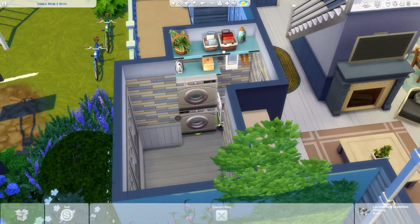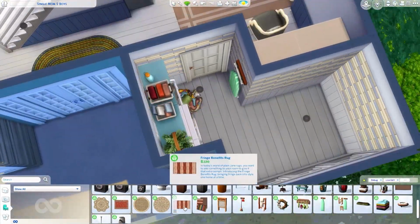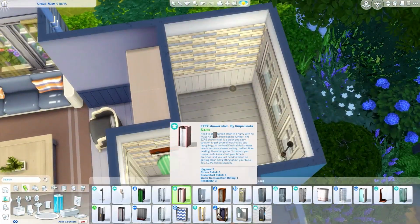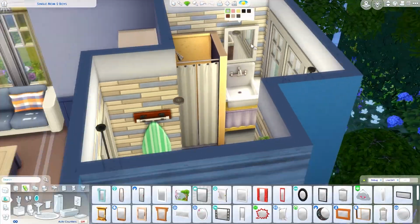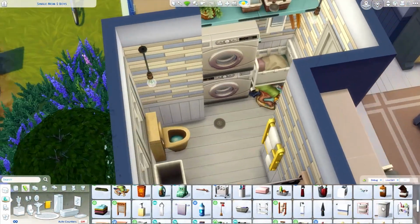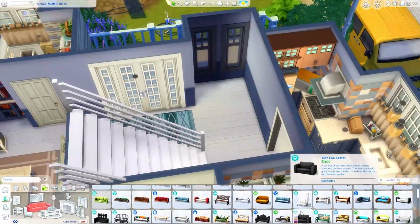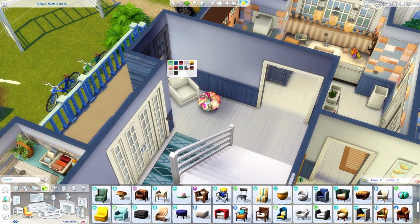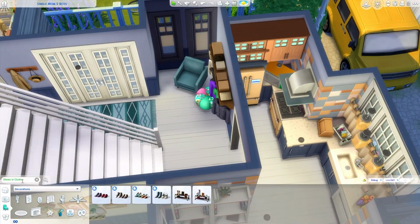I also needed to have a laundry room in here because there is a laundry room somewhere in a house like this where all of the laundry needs to be done. I tried to make it a bit messy looking, because let's face it, she's a single mom. She's trying to do everything herself, but she also has a full-time job, so she needs some help. That's the reflection I wanted to have on this house, that you can see that it's very lived in. There's dirty laundry somewhere, and maybe a few extra dishes in the kitchen that haven't been put away, and that's because she's a single mom trying to do everything herself when she really just needs to ask for help, or ask the boys to do something, like give them chores.